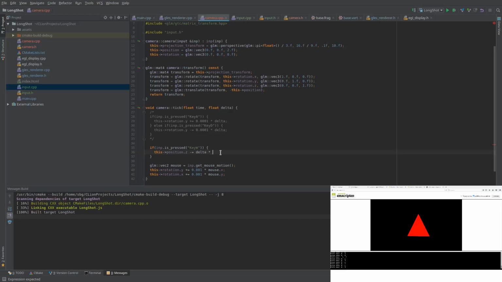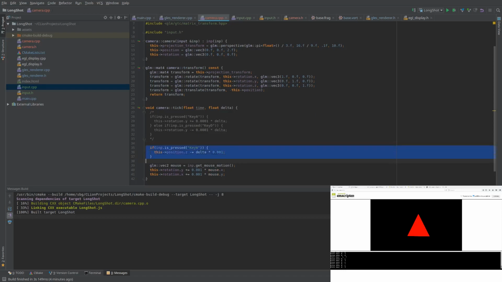So that's the way you can think of it. How far I move depends on how long I press a key, whereas how much I turn with my mouse does not depend on how long it's taken me to move the mouse. I mean, if I move my mouse from one point to another in like 10 milliseconds, or if I do it in like 10 seconds, I should move the same amount. So that's why we're multiplying delta one place and not the other. And then we're just scaling it down so that we don't move insanely fast.